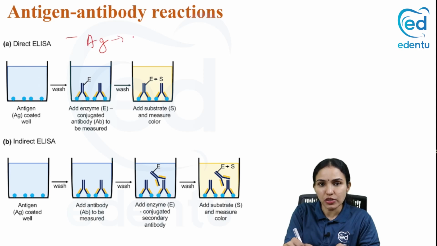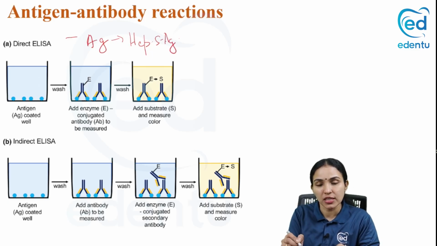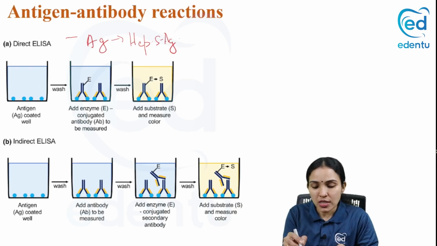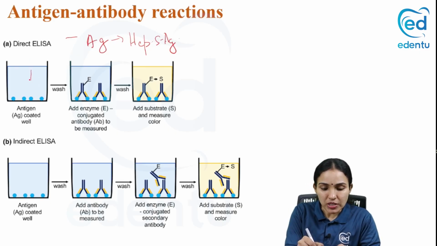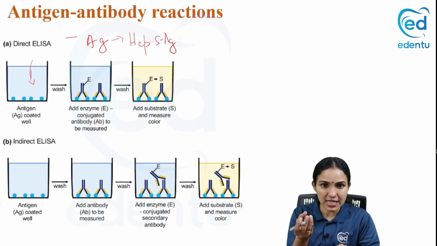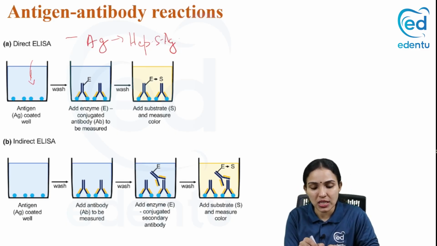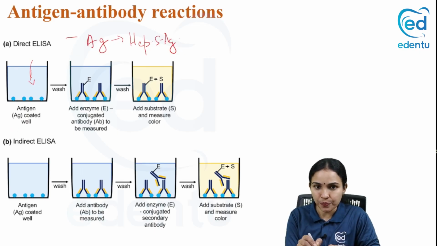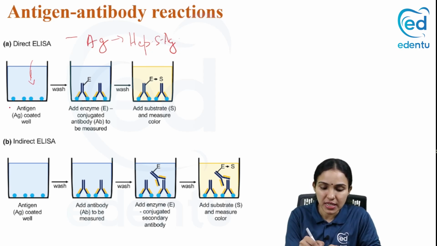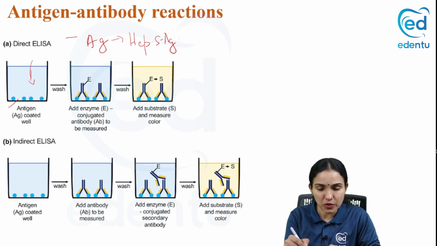For example, consider you want to detect hepatitis B. So we are going to see whether the patient serum contains hepatitis B surface antigen. You call it HBs antigen. So for that, you're going to add the patient serum to these microtiter wells. In the figure you have seen, in a microtiter plate there are different wells. So into the well, you're going to add the patient serum. Suppose the patient serum contains antigens and antibodies, those things will be coated on the well, because this is an immunosorbent material. So if it contains hepatitis B surface antigen, it gets coated on the surface of the well.